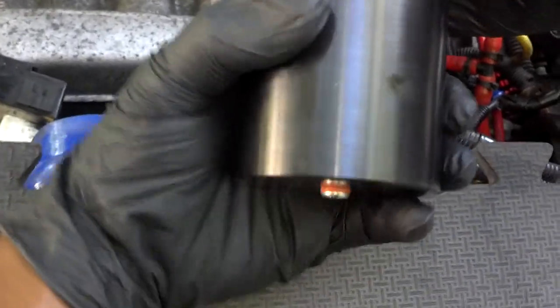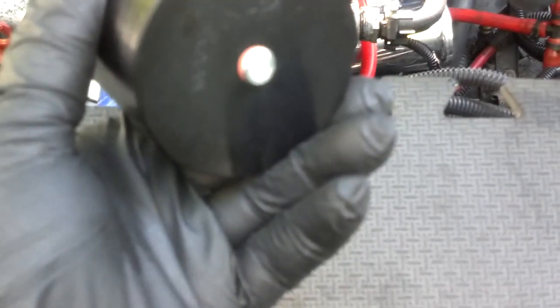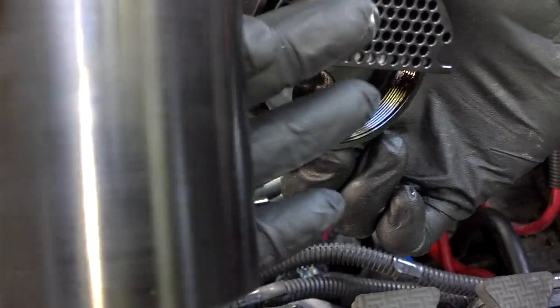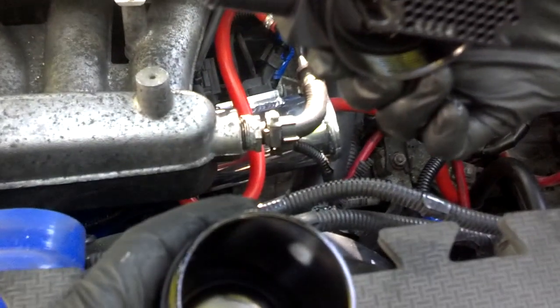On the bottom of your intercooler on the passenger side, there's actually a weep hole to drain out moisture and oil vapor that gets in there. If you get a catch can, you can get a new intercooler that performs better without worrying about oil saturation. Every 5,000 or 10,000 miles, simply unscrew the catch can, look inside to see how much oil has collected, and dump it out — or pull the drain plug and drain it into a container. You can see the strainer assembly inside, specially designed to trap the oil vapors and drip them back into the catch can, catching the oil-soaked air that comes off the engine, especially on turbo cars.